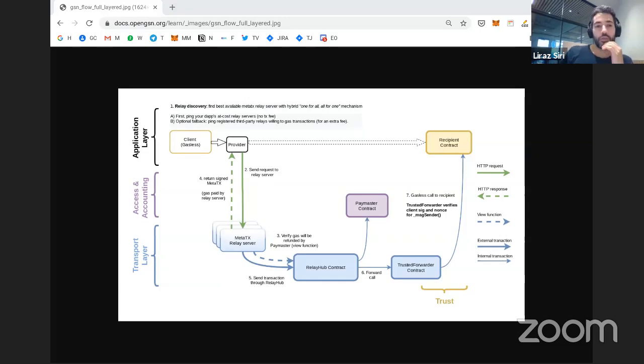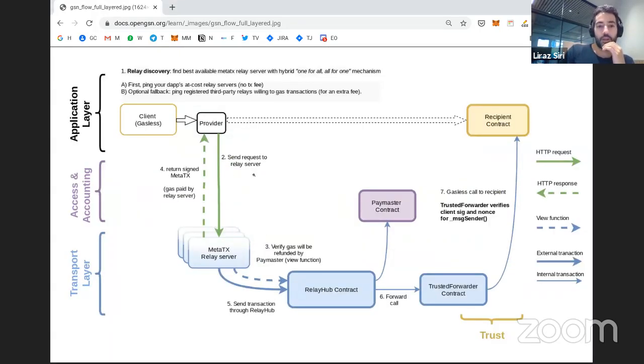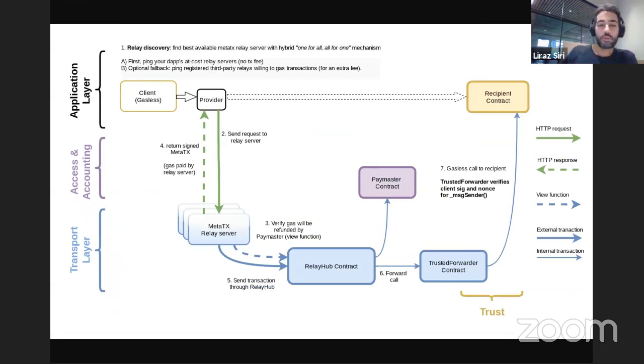Okay, so can you see my screen, Alex? Yes, I can see the screen. Right. So this is the architecture for the new GSN 2 system that was deployed very recently to mainnet and various testnets, including Rinkeby and Ropsten.